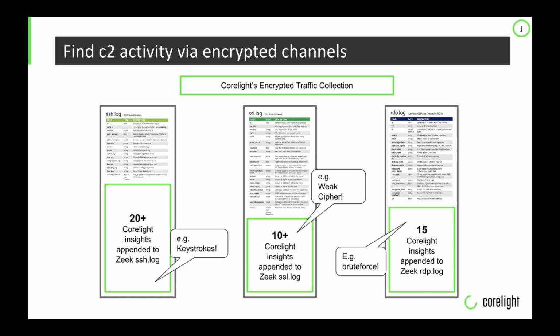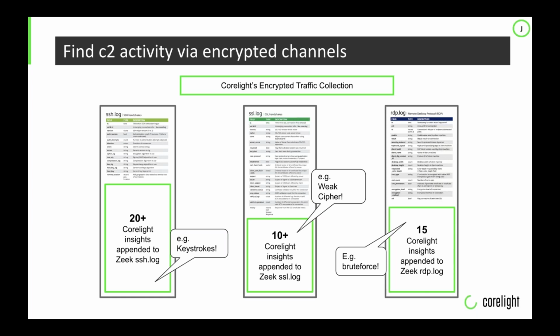What's an example of an insight that Corelight gives you? We can tell you whether or not it's keystrokes traversing that SSH connection. Well, why might that matter? If it's a human typing over a suspicious SSH connection, that might be a thread you can pull on as part of your investigation, where previously that's a black box and you don't know if that's a machine talking to a machine or a human typing commands over SSH.